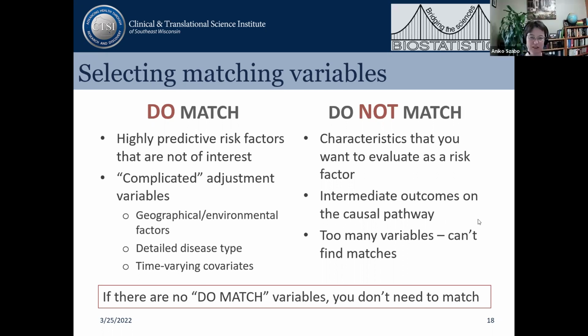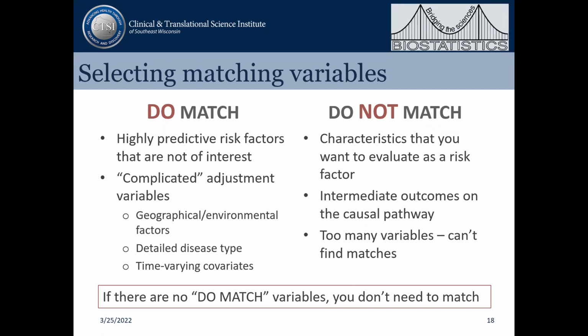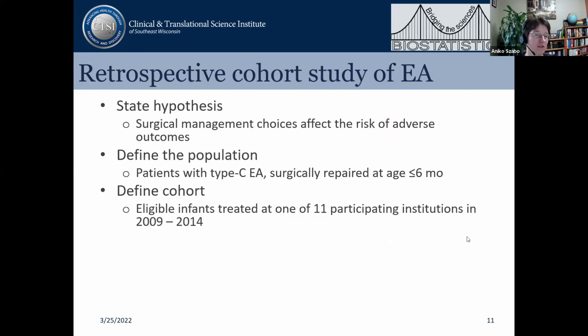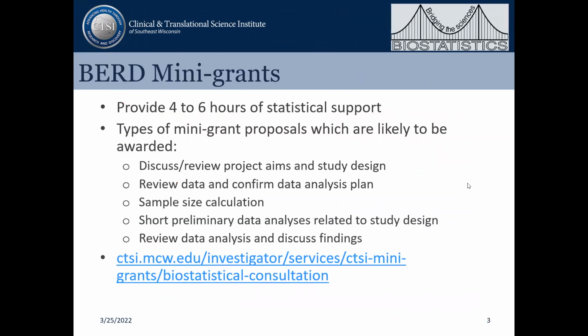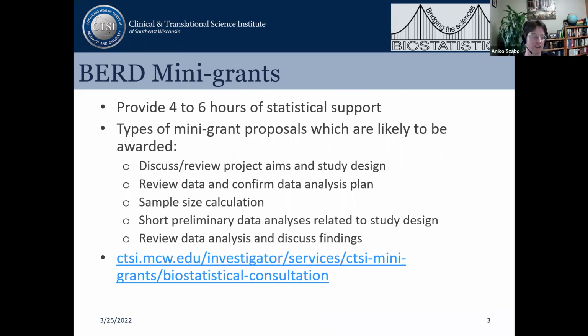Any other questions? I know people have to leave because I'm running over. This is Marcia. I have an administrative question. How do I find out if my department has a contract with BERD? I think the departments that have the Biostatistics Consulting Service. The BERD is for everyone. The mini grants. Okay, all CTSI investigators. I have to take it back, not for everyone. All CTSI investigators, but it's not a department-related thing.